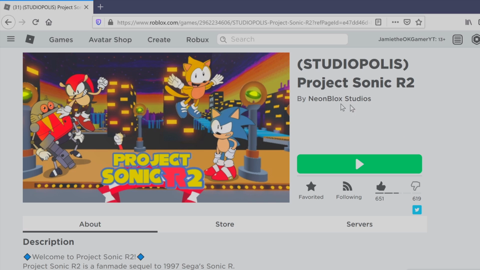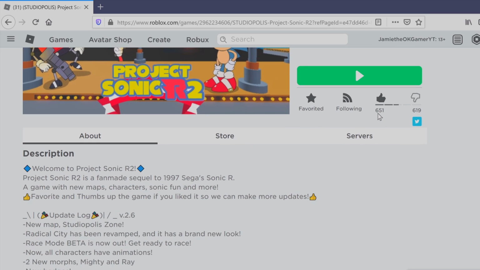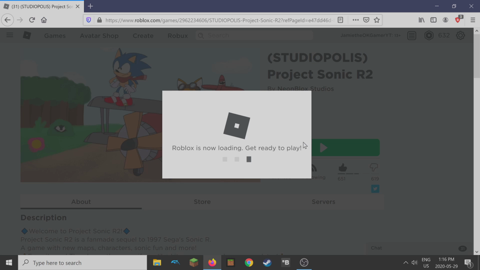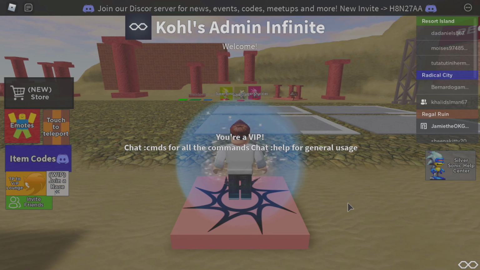Project Sonic R2 has had yet another update, and it looks like it's Studiopolis. How exciting is that? Race mode beta is now out? Get ready to race? Oh man, I don't like the sound of that. I lose constantly, so just get right into it. There's no time to waste. All right, here we go.